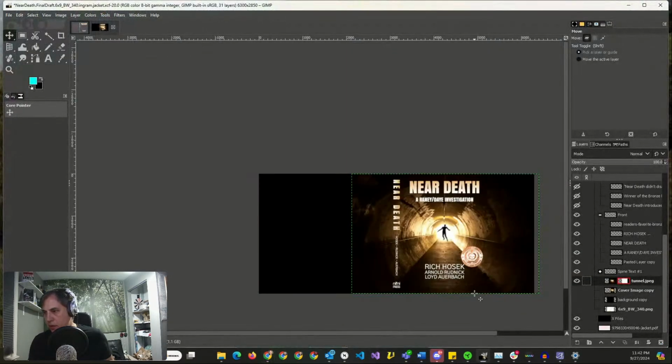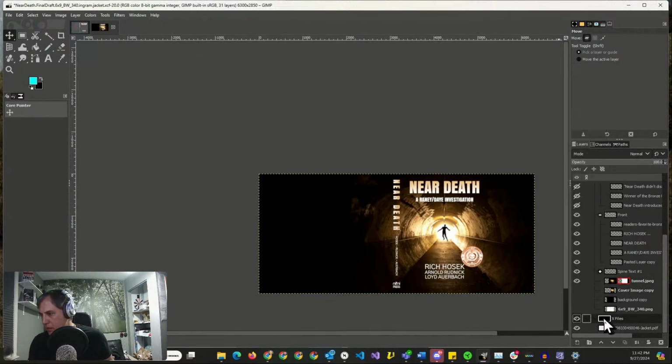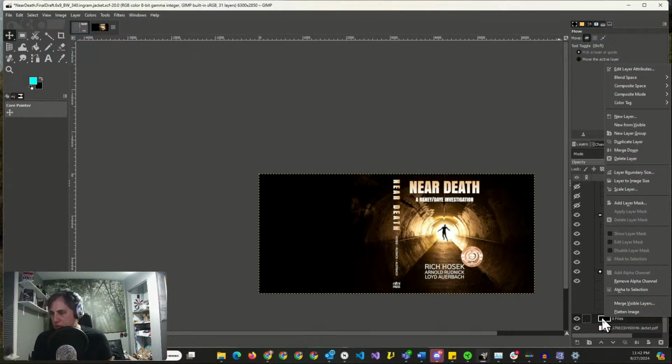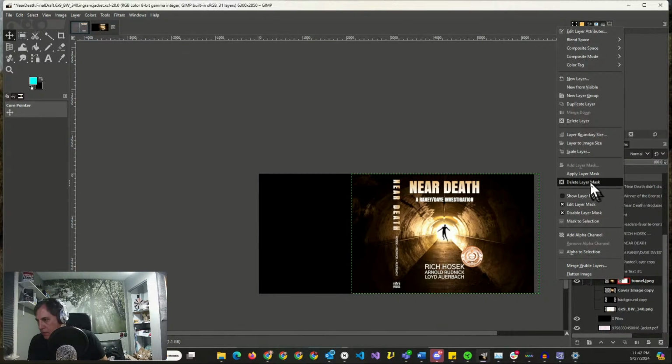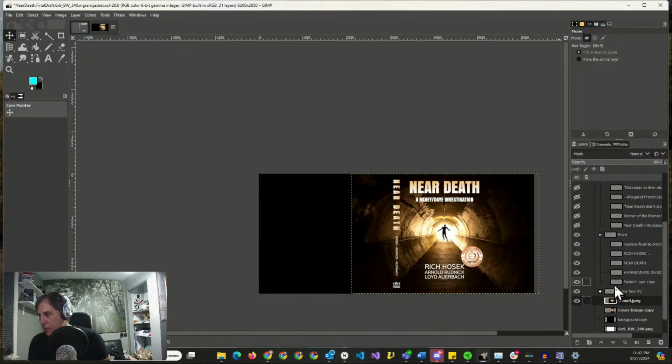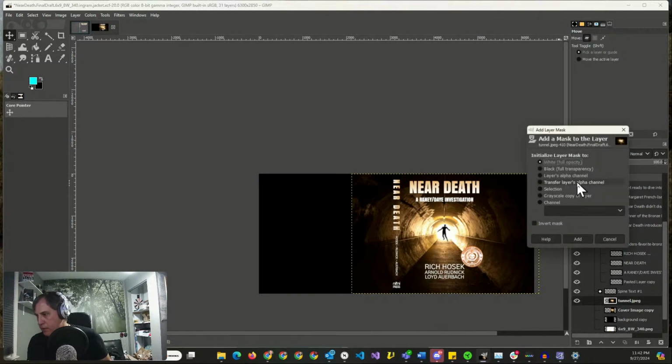So what I need to do here is I need to make a new layer. I'm not sure what I need to do here. Let's delete the layer mask on the old one. Add layer mask.